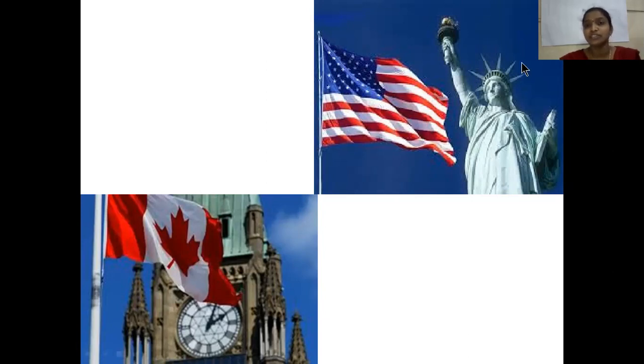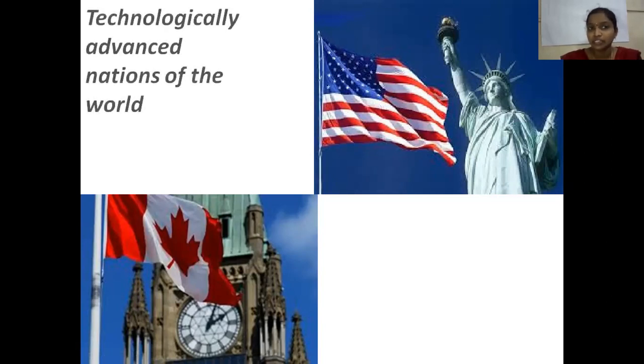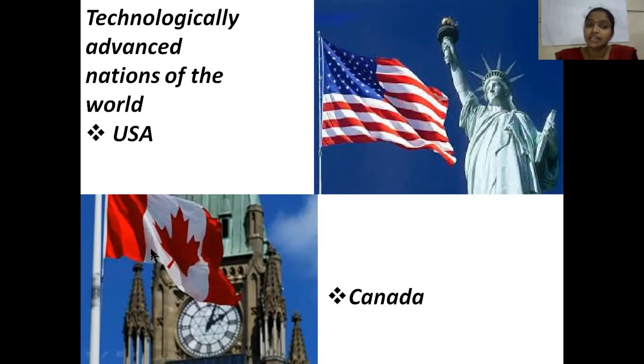Children, you might have seen in many movies, when they show you about US, that is America, they might be showing you this image, that is the Statue of Liberty. So those technologically advanced nations of the world, one is USA and the other one is Canada. This is the flag of Canada, children. So these are the two technologically advanced countries that are located in the continent of North America.